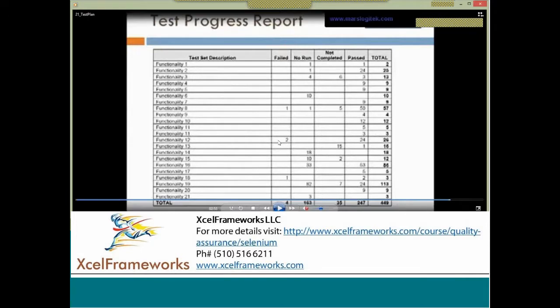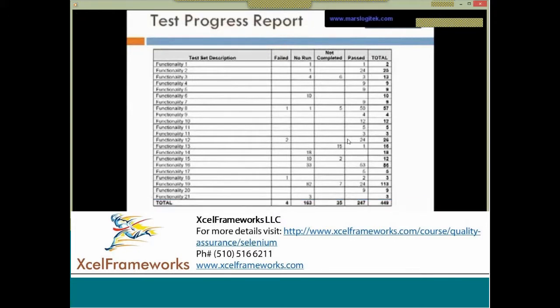When I say working earlier, you observe that functionality 12 has 2 failed, and in this chart 24 are passed. But if there is a high-impact dependency, we need to execute all 24 major test cases to make sure this module works fine. So how do you plan? This plan will come up only once you have a good number of test cases and you understand the system very well. You need to identify dependency or impact areas and clearly include them in your test plan.